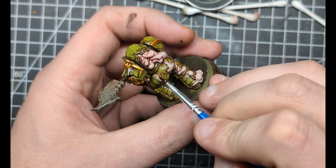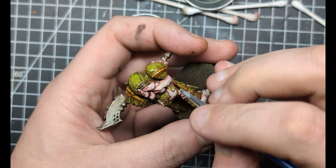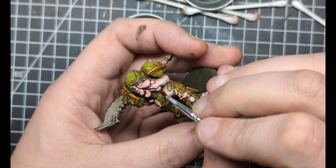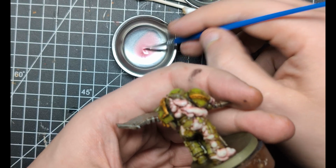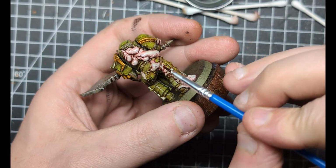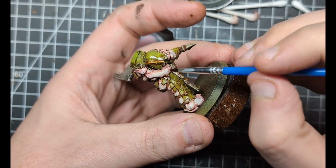It sinks into those recesses and gives a glossy quality when you're using it neat. Obviously you can thin these down with mineral spirits, and they'll give different variations in texture, but around where the tentacles burst through the shoulder pad, just a couple of layers of this and it really did make it pop.